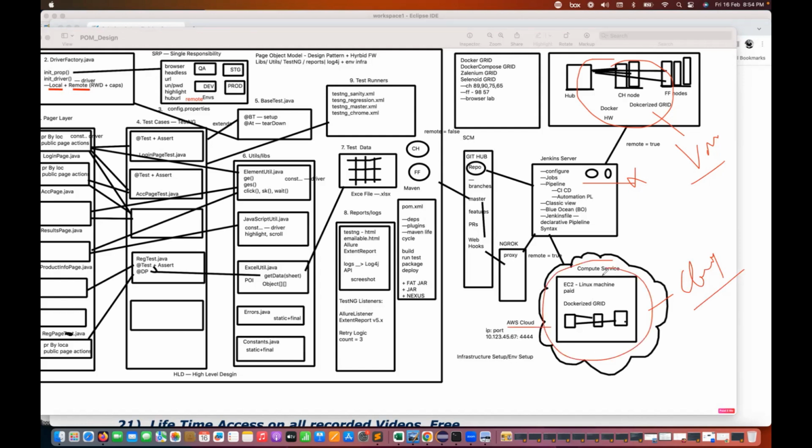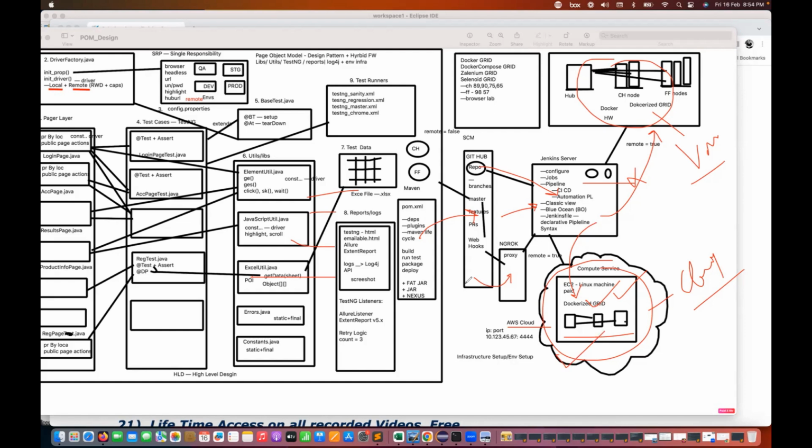We'll take a machine over there, set up the entire Selenium browser lab with the help of Selenoid and Selenium grid, and then see. This is my Eclipse where I have written my entire design code and everything. Push the code here with the help of Jenkins. It will automatically take the code here, or we can auto trigger with the help of ngrok proxy, and it will start running my test cases on the Selenium grid. Or if Selenium grid is available on the AWS cloud, then we can easily run our test cases on the cloud machine as well. Right?